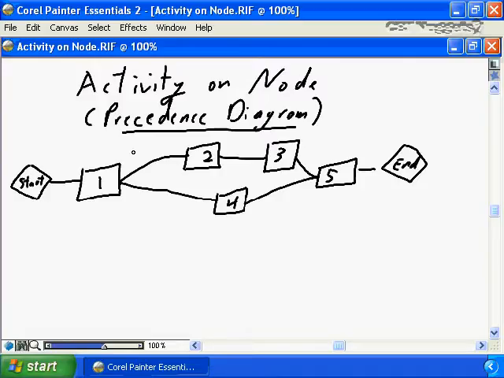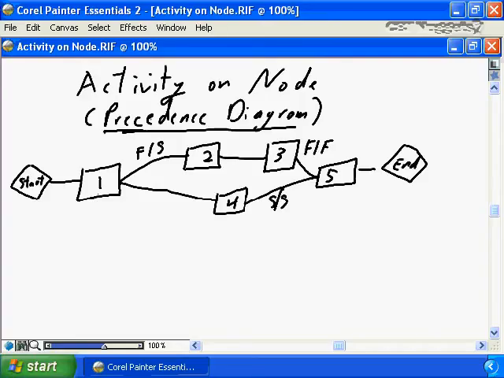This is depicting the most common style of finish-start, but if appropriate, you could say this is a start-start and this is a finish-finish type of dependency within your activity on node dependency diagram. Again, activity on node, the most common. Activity on node is what your project scheduling software will draw for you, often called the dependency diagram.